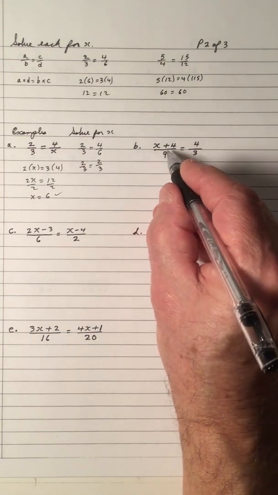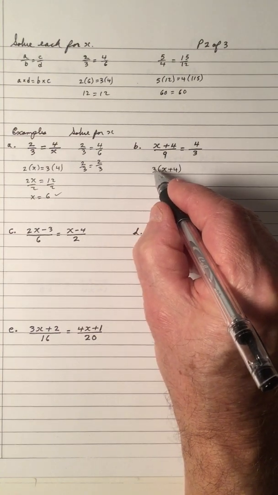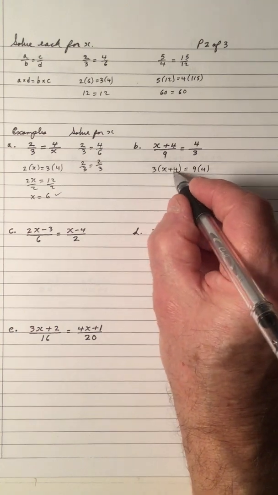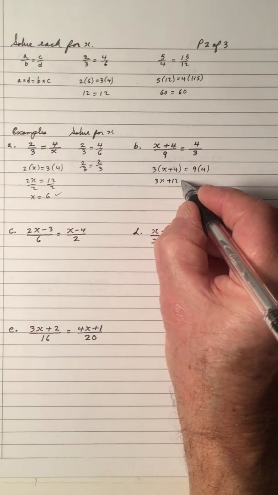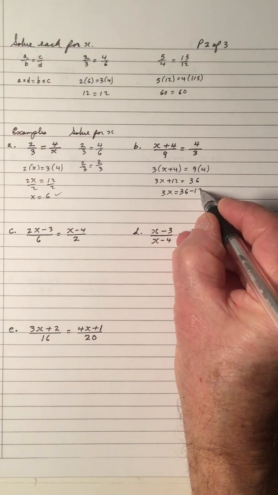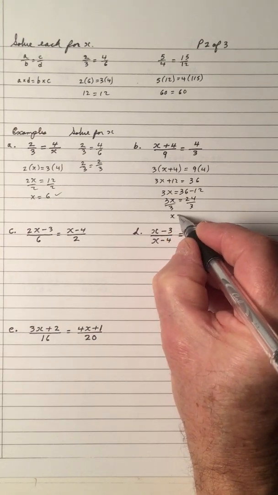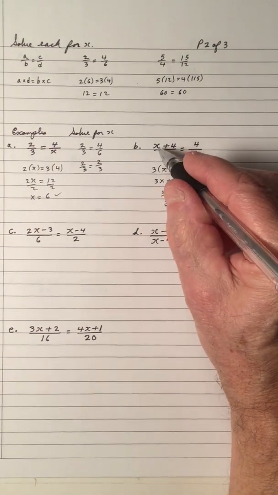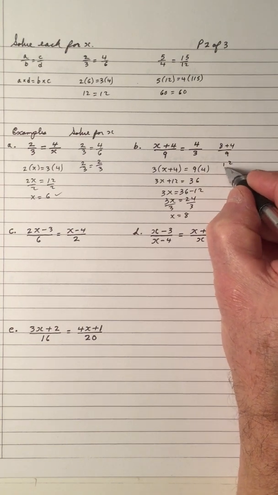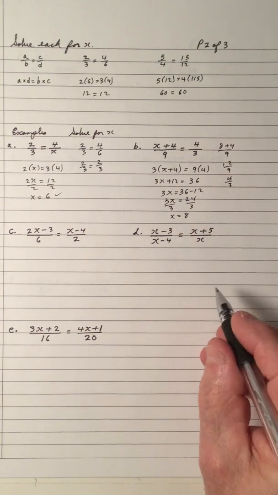Cross multiply here. I can go x plus 4 times 3, but I prefer to go 3 times x plus 4. I like to write a monomial in front of a binomial. It's just better in algebra. And 9 times 4. 3 times x plus 4 is 3x plus 12. 9 times 4 is 36. 3x equals 36 minus 12. 3x equals 24. Divide by 3, and I get x is equal to 8. And if you check it back, you put 8 in here and see what you get. So it's 8 plus 4 over 9. That's 12 over 9, and 12 over 9 reduces to 4 over 3. Divide each by 3, so we're right.